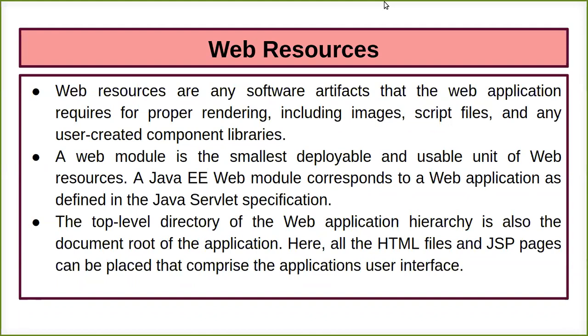Now, if you remember the diagram, in that diagram we said the web resources are where we include all the client side and the server side programming languages, which will help me to develop the APIs and the packages to be included in my program. So this is what is called web resources. Okay, and web resources include one term, that is known as web module, which is the smallest unit of your web resources which is deployable and usable.